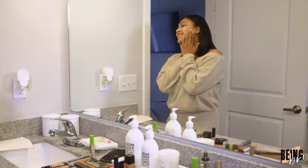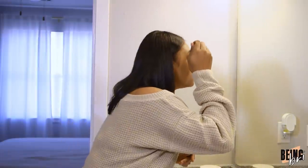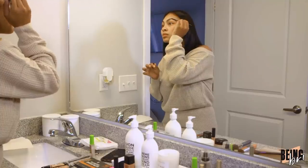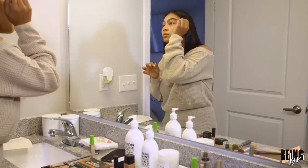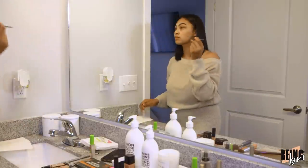I always start with a clean face. My eyebrows are always the first thing that I attack whenever I'm doing my makeup. I have thick, natural, full eyebrows, so I only focus on filling in the backside of my brows with my pencil.